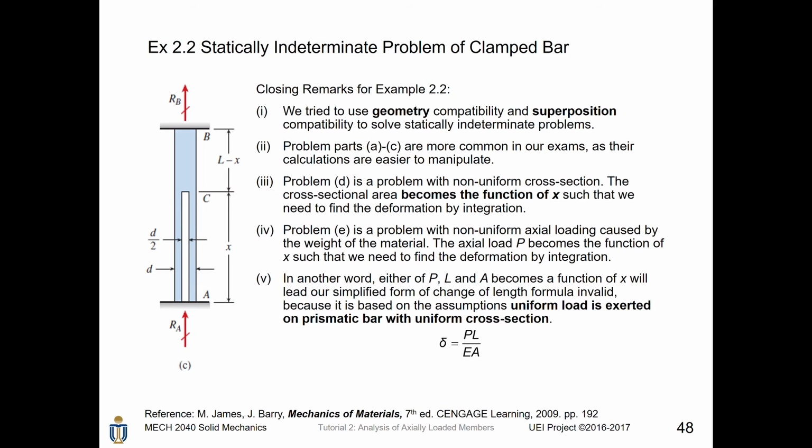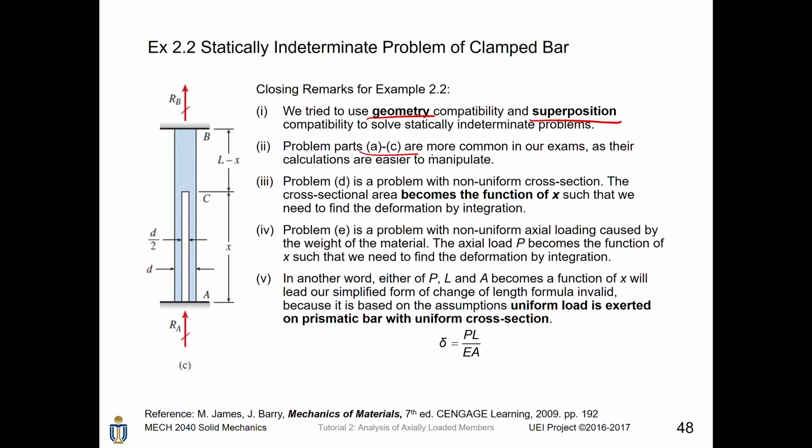Let's do some closing remarks for example 2.2. You should have learned a lot from this example, as there is plenty of calculation involved. In this example, we tried to use two kinds of compatibility to solve the problem. One is the geometry, one is the superposition. Both methods are available to use in your exams or in your daily applications, depending on which one is easier for you.